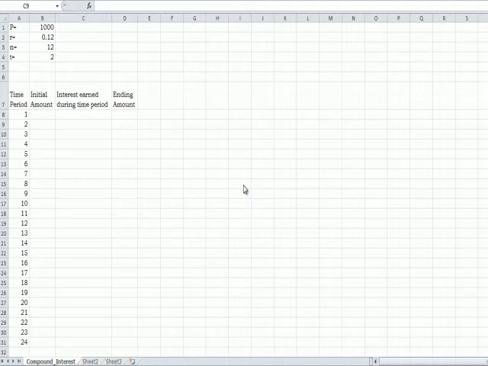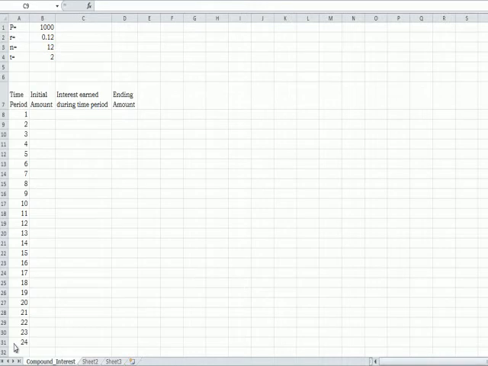In this video we're going to use an Excel sheet and an example to discuss how compound interest works. In this sheet I've typed some stuff up, and you can see that we're starting with an initial amount P of $1,000. We're dealing with an interest rate of 12% or 0.12. The number of times we're compounding each year in this example is 12 over the course of 2 years. And what that's going to equate to, compounding 12 times a year for 2 years, or compounding monthly for 2 years, is a total of 24 months, 24 time periods.